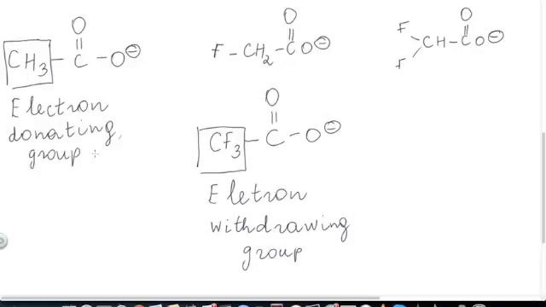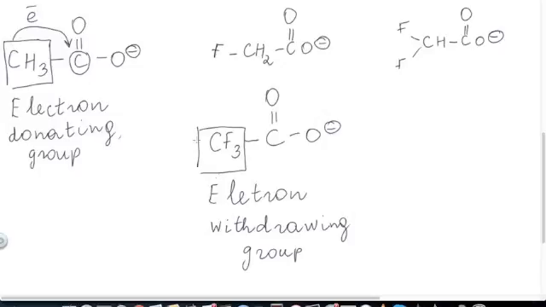If we look at acetic acid, this carbon that is bearing this carboxylic group is connected to CH3. CH3 is an electron donating group. Think of this carbon as helping out its neighbors with electrons. It's feeding electrons into this carbon. Because of that, there exists a repulsion between this carbon, which I'm going to circle, and the negative charge on the oxygen. This destabilizes the anion, making it less stable.